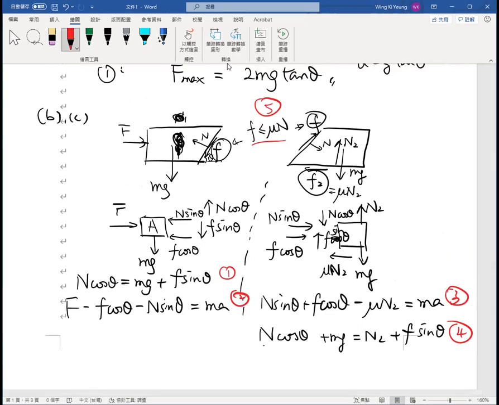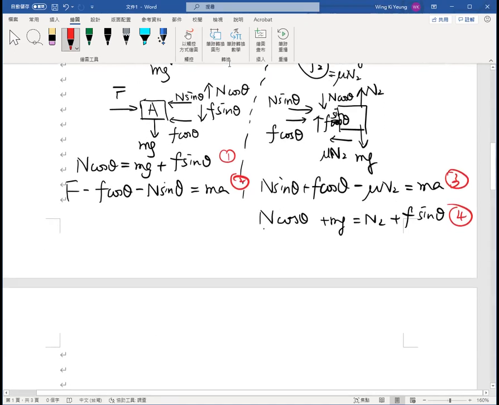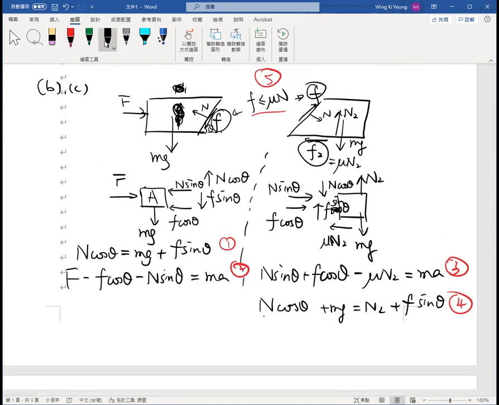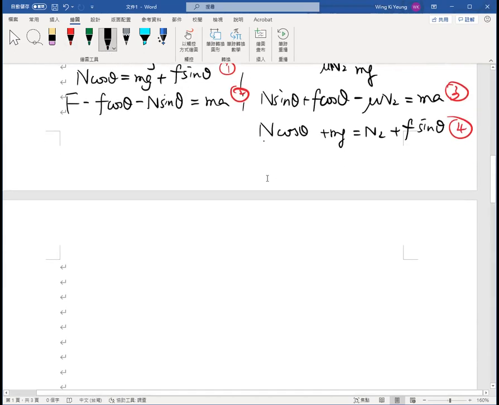So then let's try to solve these equations, although it's really very complicated. I think I've solved it before. First of all, I would like to use the second one and the third one and put them together. Because they all have this common term, I can write it as f.